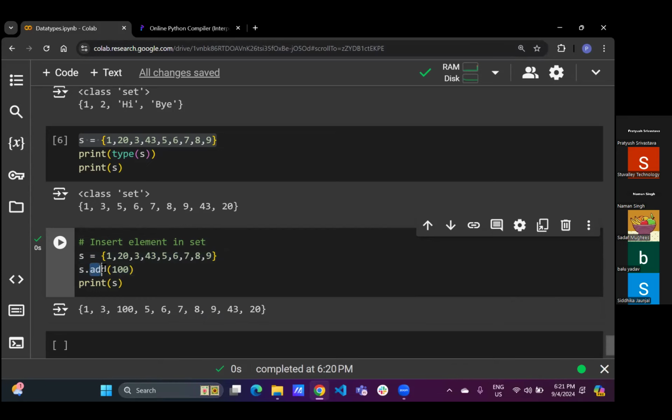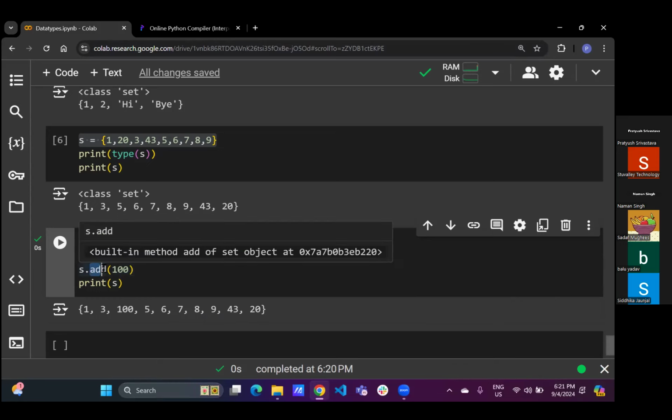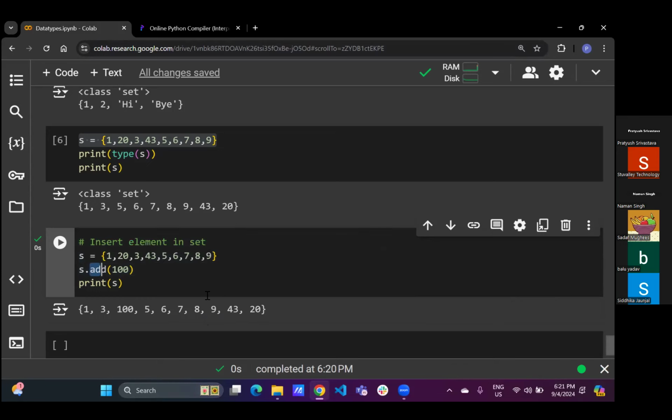Now, if you want to add an element, we are having the add function. In this way, we can add multiple elements. For example, I want to add two elements.